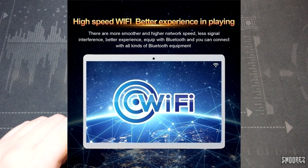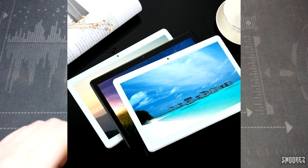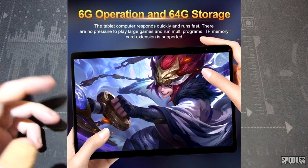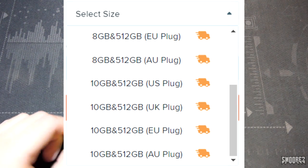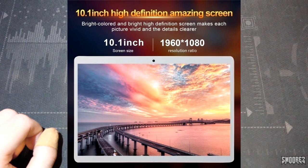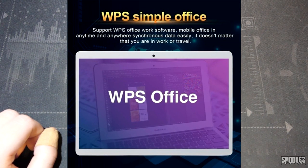There are no pressure to play large games and run multi-programs. RAM 10 gig, ROM 512 gigs. High speed Wi-Fi — better experience. Equipped with Bluetooth, and you can connect with all kinds of Bluetooth equipment. It's an A72 DekaCore processor — better game enjoyment. Then the next picture is another tablet. 6 gigs operation and 64 gigs of storage. In the listing, you can choose a 4 gig and 64 gig unit called a test model, then a 6 gig plus 128 gig, then 8 gig plus 512, and then 10 gig plus 512. Obviously I chose the highest one. Supports WPS Office work software, mobile office, anytime and anywhere.